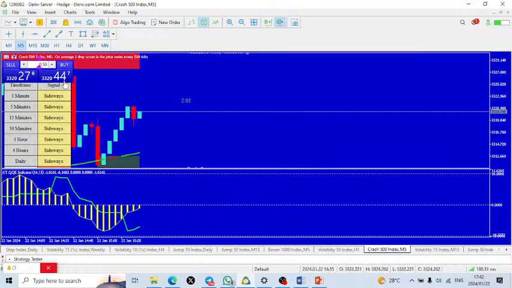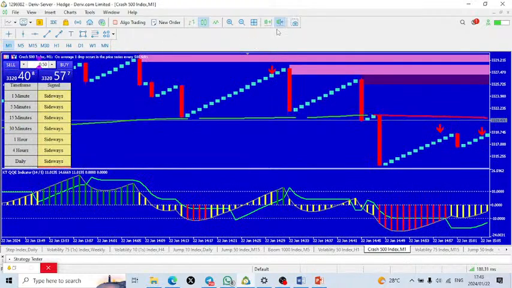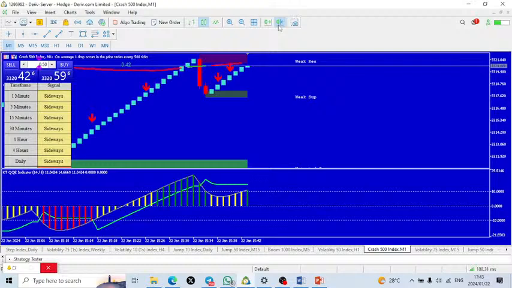Okay, so here, see this setup. You can't expect to catch any spikes here. For those who have purchased the spike detector, I'm just explaining something here. It's sideways. There's no clear direction from the daily up to the 1 minute time frame. So you can't come here and want to catch spikes. Yes, you'll be able to catch some spikes, but the setup is not complete. That's why you end up having something like this, like this, like this. Yes, the spike can come here. Yes, I know, but this is not a proper setup.